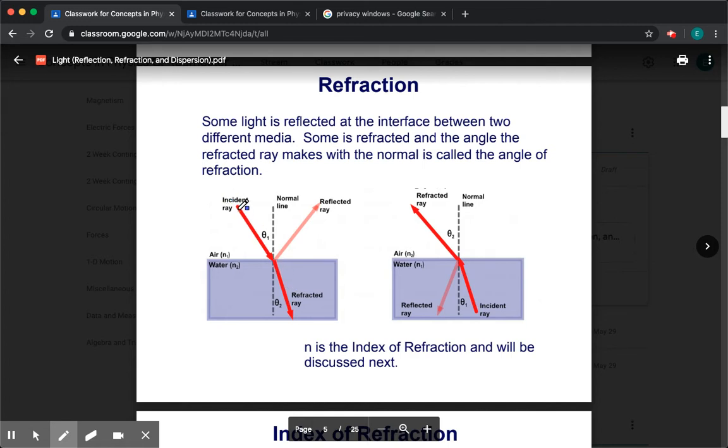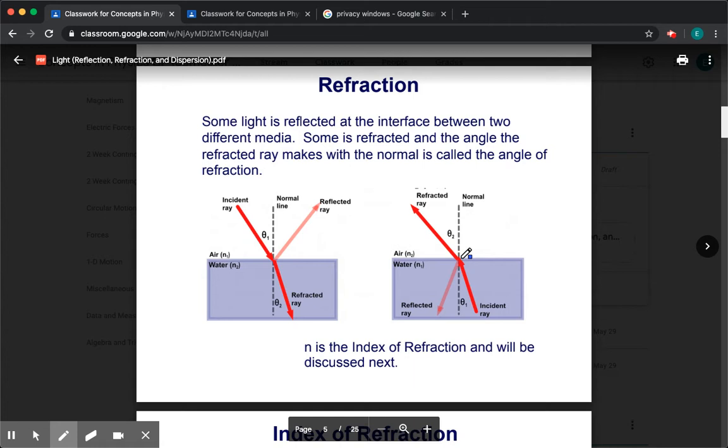So the angle, notice if I was to draw a dotted line or if I was to continue the line, it should be traveling over here, but that's not what happens. It gets refracted and it comes down a little sharper. And what they have on this side is that, let's say the light was coming from the water. And so you're under the water, you have a flashlight under the water. So if you were to turn on a flashlight under the water, again, some of it would get bounced back into the water, but some of it would go out of the water and into the air. And the same thing would happen.